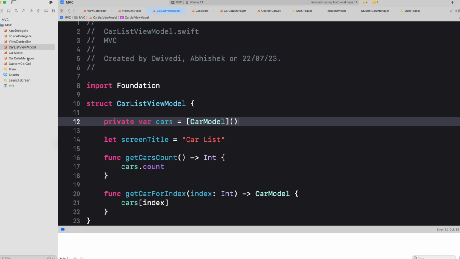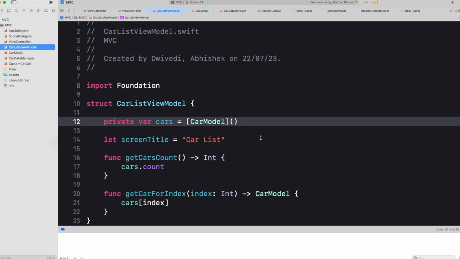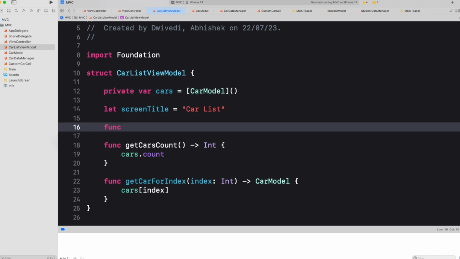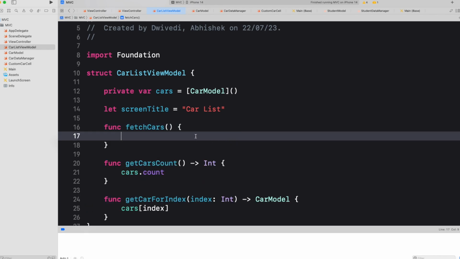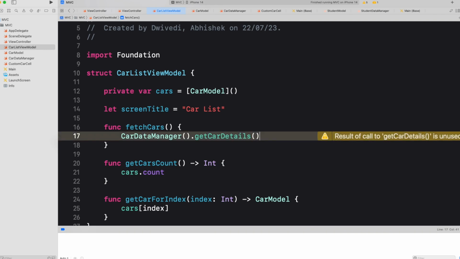So this function you should call in your view model. What is your view model name? It is car list view model. So here let's write one function called fetch cars, and here we say car data manager dot get car details. Now I will say cars equal to this.